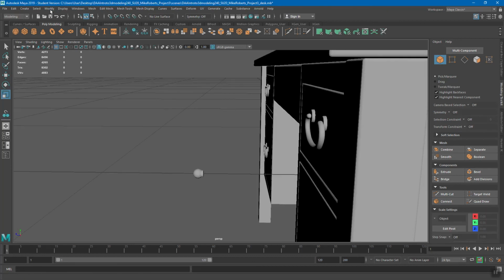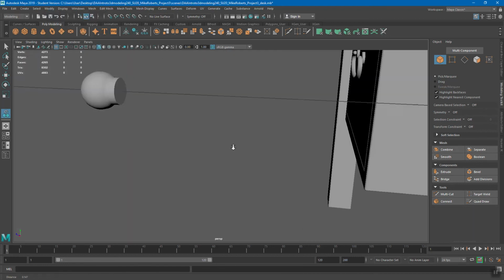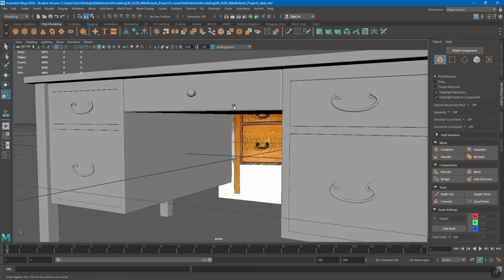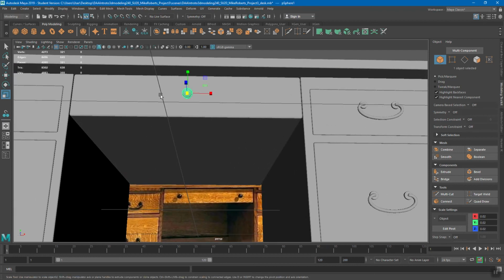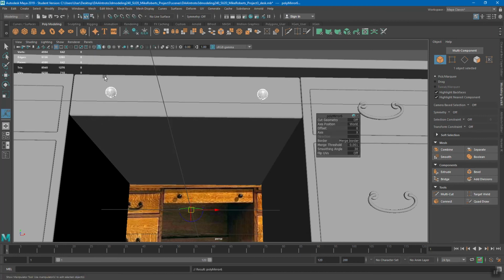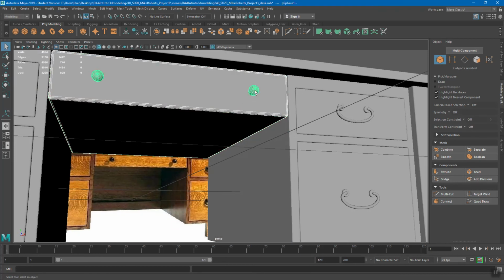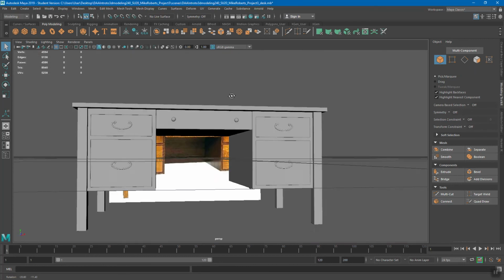So kind of neat to know about this tool, right? You're not going to need to use it all the time, but it's kind of neat to know about it. So I'll turn it on again, left click there, hit enter, and it snaps right to the center. Now in this case I do want it to be moved over a little bit, so I'll hit W for move and move it over to about there. And then of course we could do mesh mirror, boom. If we want to make sure this is one object, right? Select the object, hold down shift so you select the second object. Combine it, make them one object. And there is our drawer.